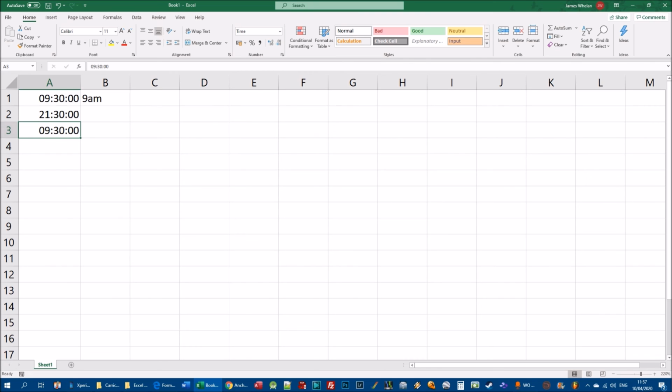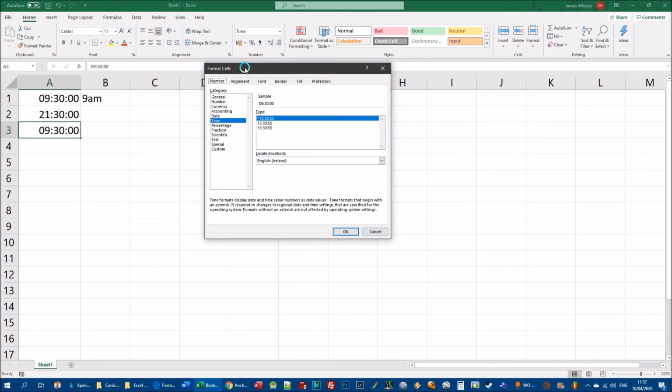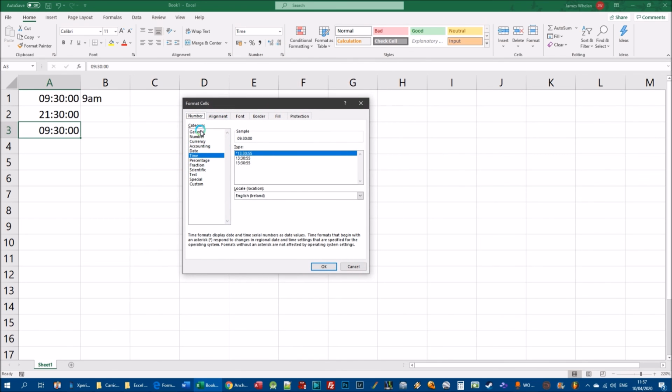Now you could customize the way time appears in the format cells dialog box. It's not something we'll jump into in great detail, but what we can do is click on the launcher button here. We haven't looked at this little button here, but just to give you an idea of the many different ways in which we can overwrite the default settings that Excel handles time by. If I click on this little launcher button here, it's going to produce a format cells dialog box. And all the different number formats are down here. General, number, we've looked at those already, date, and here's time as well.